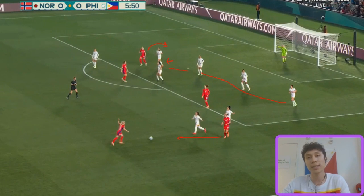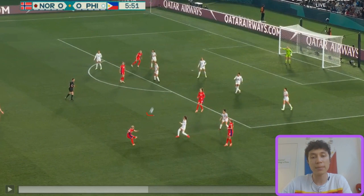She is adjusting her body weight to be able to attack the ball as it's coming in. However, our right back, Barker, hasn't quite done that yet. So she's still moving forward, and she's actually still about to take a couple steps forward before she reacts to the cross being put in. So at this point, the Norwegian attacker already has an advantage because she's reacting earlier to what's going to happen next.